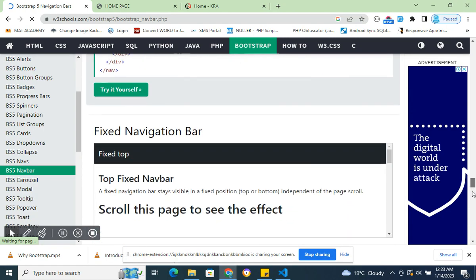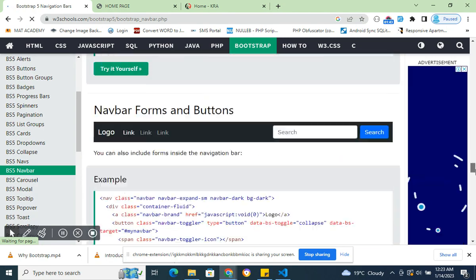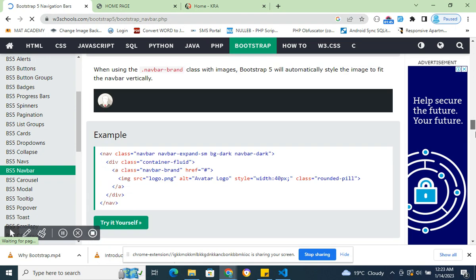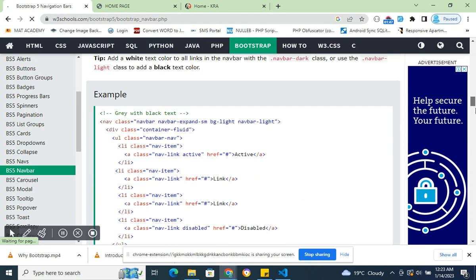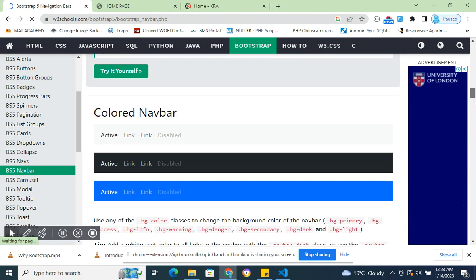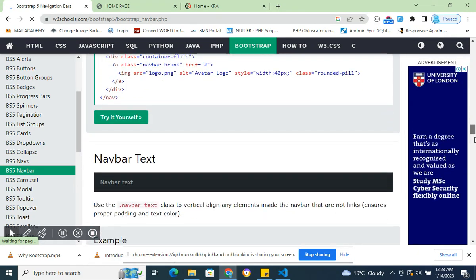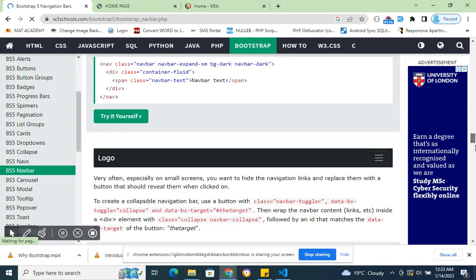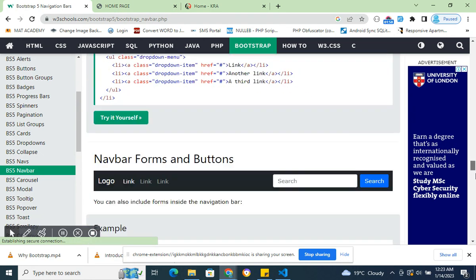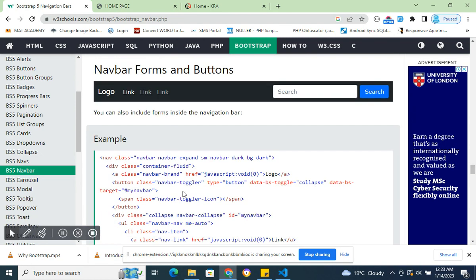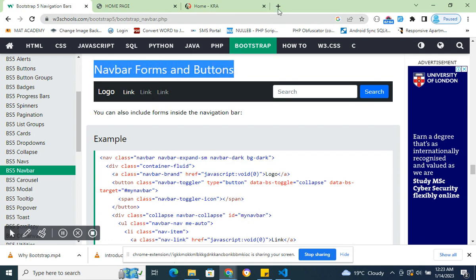So we can just make a decision which one to use, and then we just copy and paste. For example, I can pick this example here that is immediately after navbar forms and buttons.